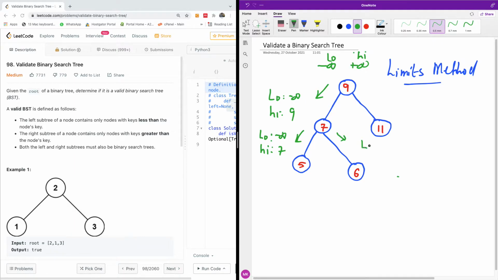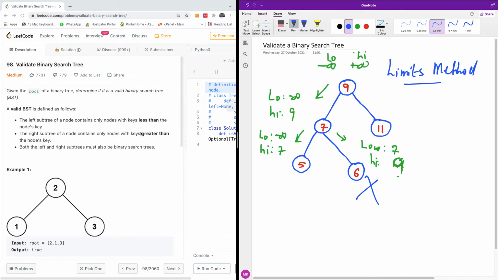In this case, our low has to adjust, because whatever is in this place should be greater than what is here. So our low should be 7 and our high should be 9. I have to check if 6 is between 7 and 9, and it's not. It means this tree is not valid. So this is the limit method, how it works.